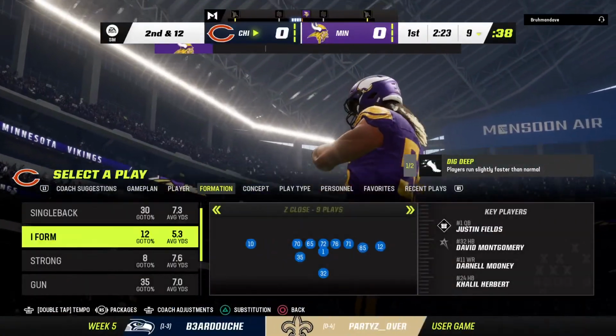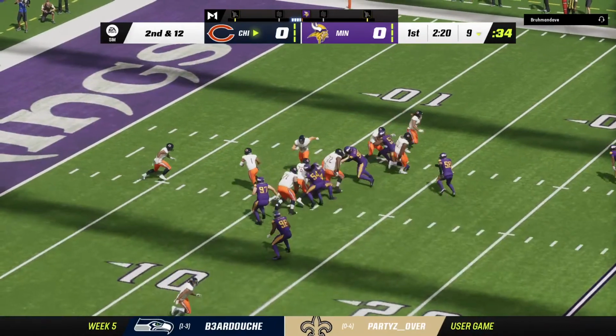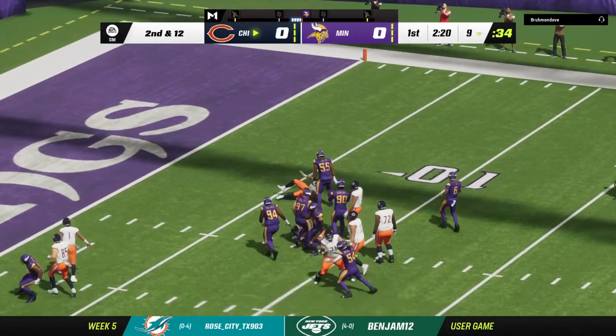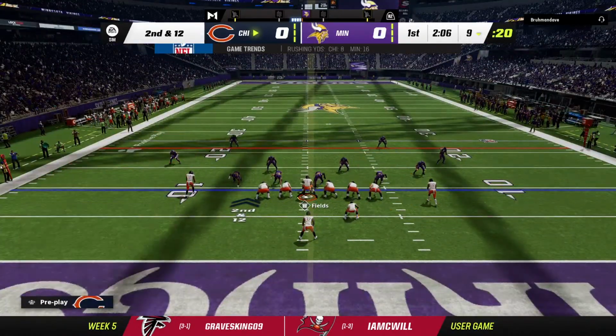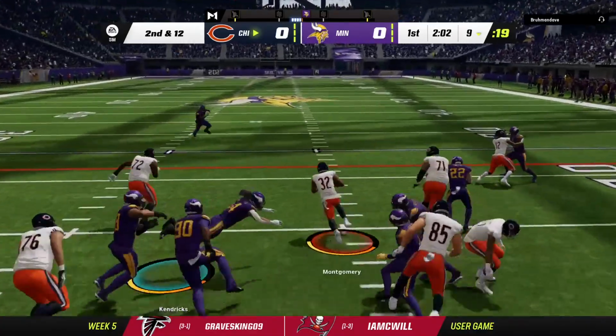Credit to Darius Smith, able to get through and make that tackle for a loss. This defense is a difficult one to prepare for, one of the best in the league. They'll come at you from all angles, and they did a nice job there stopping him for a loss. First play of the drive goes the wrong way. Here's 2nd and 12. They'll keep pounding here with Montgomery.